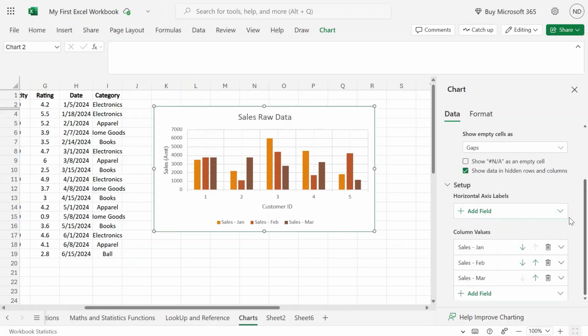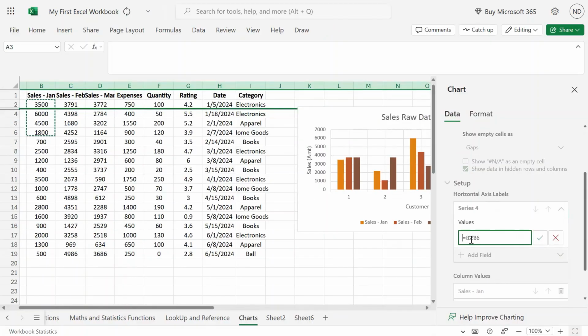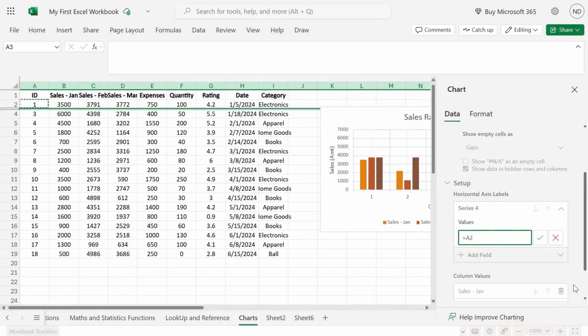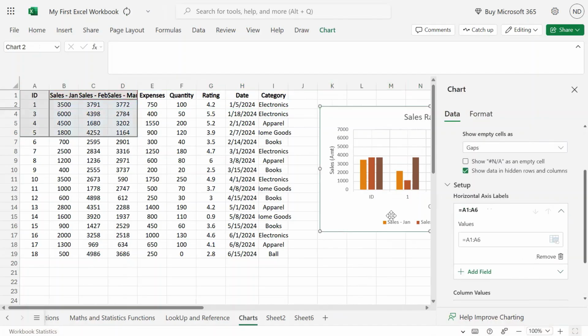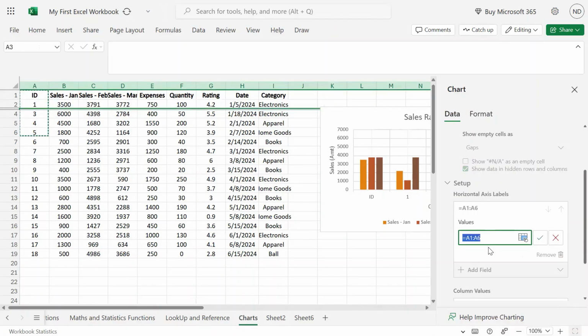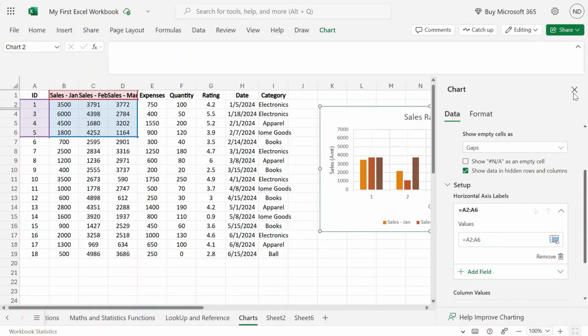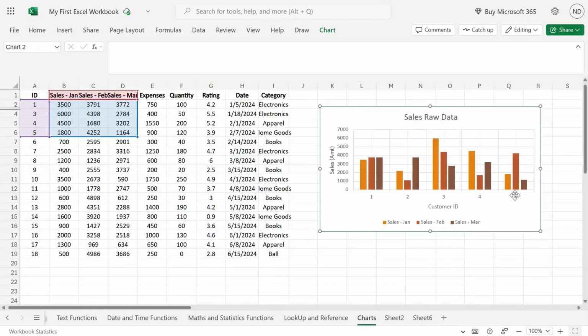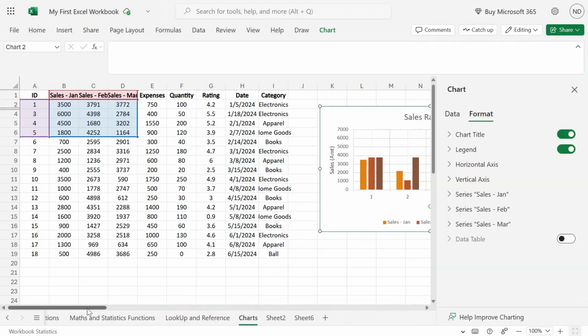Yeah. Horizontal axis, what is available on the horizontal axis? If I want to have a horizontal axis, I want to add the IDs. So I'll say IDs from 1 to 5. That is what I'm looking at. I'll say okay. So it is showing me the ID now. Yeah. So let me have A2. I'm very sorry. I need to select it properly. Yes. A2 to A5. So it is giving me the IDs now in this horizontal axis. Let's go to the format option once again.